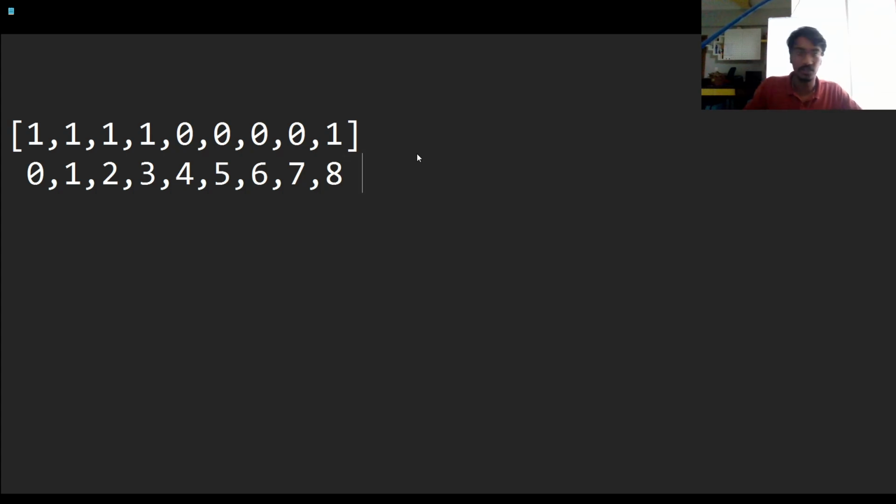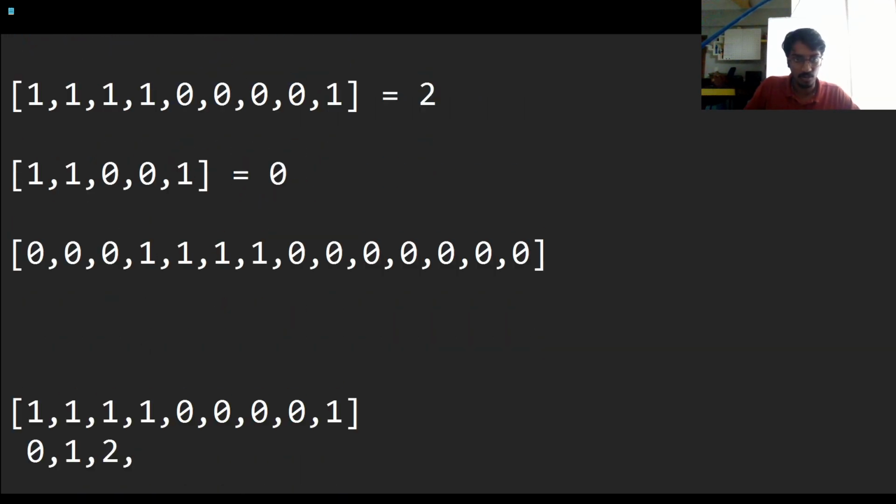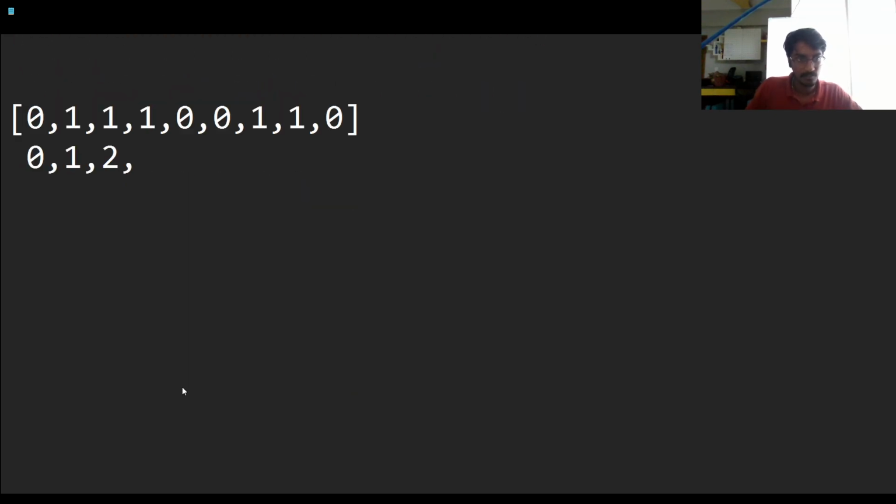Now we're trying to group all the ones together. Oh my bad, this is already grouped. I mean, this is the wrong array. Let me bring the actual one. Yeah, now you have this. So now let's do the pre-computation. How many ones are there? 1, 2, 3, 4, 5. So there are 5 ones here. So let's start with our window size of 5.